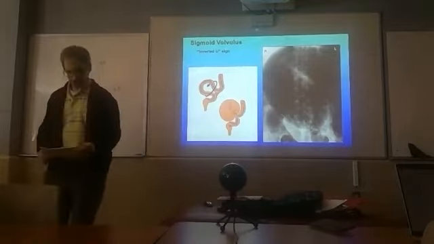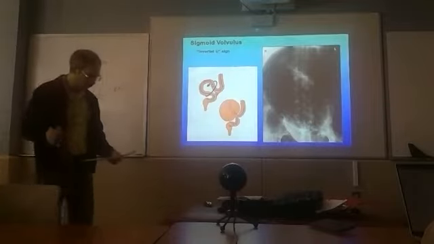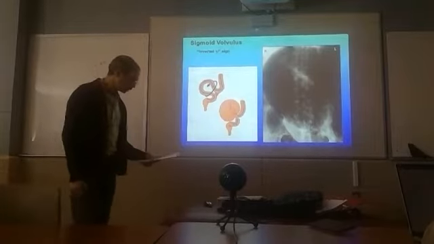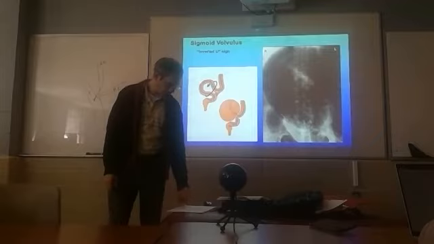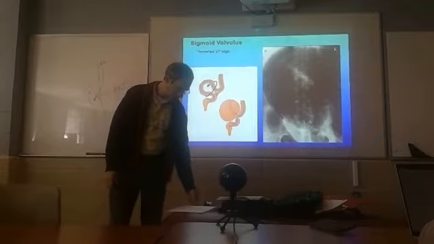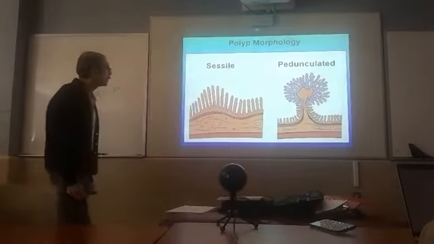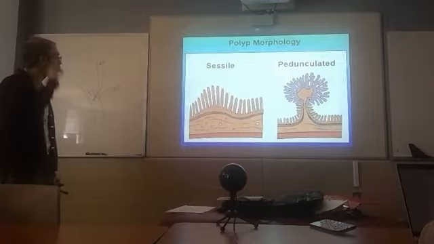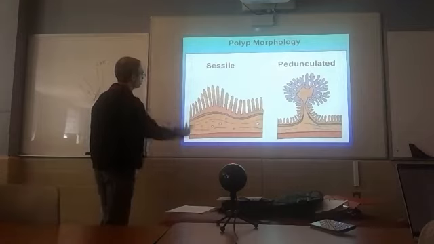Let's take a look at a few of these different types of tumors that develop in the colon and in the rectum. First, we'll start with some of the benign tumors. Start with polyps. A number of different types of polyps. We can subdivide them into non-neoplastic polyps and neoplastic polyps. Let's first talk a little bit about the different morphology of polyps. Polyps usually will present in one of two morphologies, called sessile or pedunculated. Take a look at the sessile first.